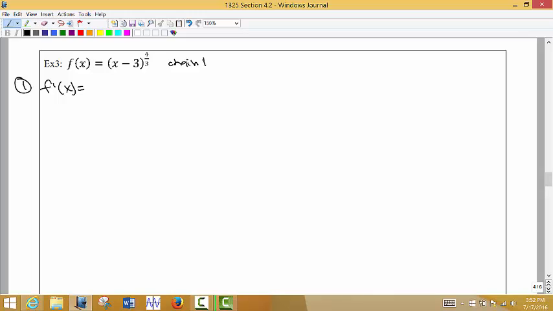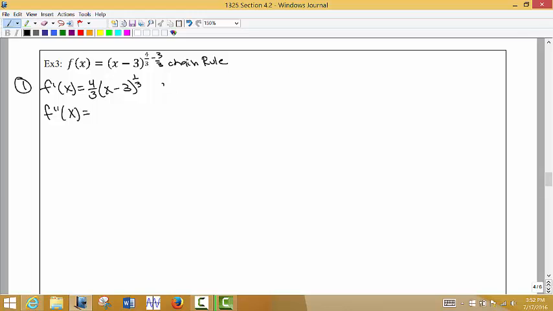Let's go ahead and just write that down. Chain rule. So we're going to bring down the 4/3, and then we're going to subtract 1. So remember, we're basically subtracting 3 over 3. That gives me 1/3. It's a positive 1/3. And now we're going to find the second derivative.